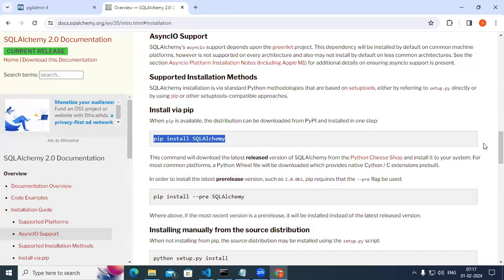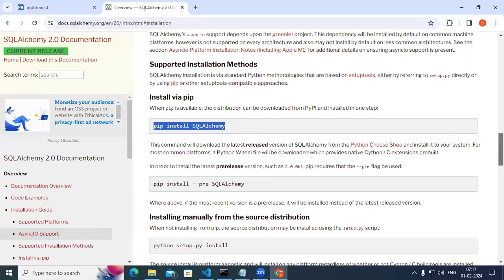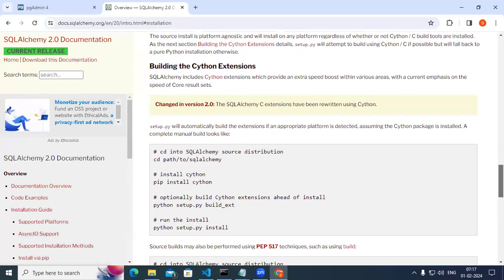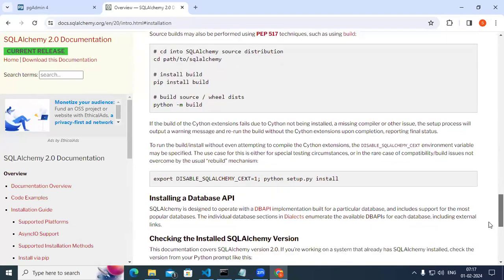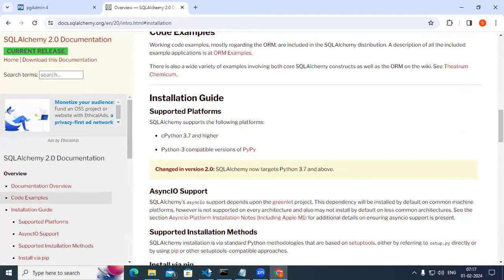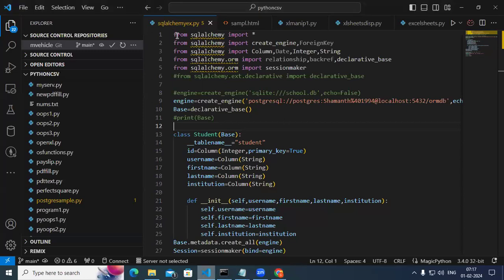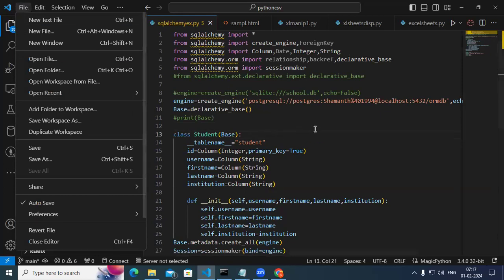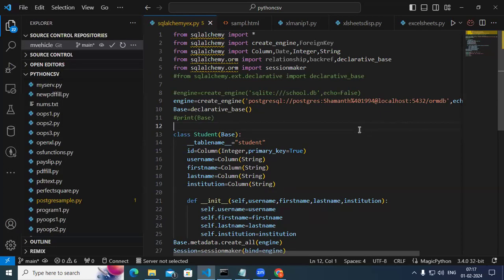Okay. So next thing, what we do, SQL Alchemy we added in this. The next step, okay, same thing we try to save in the, okay.